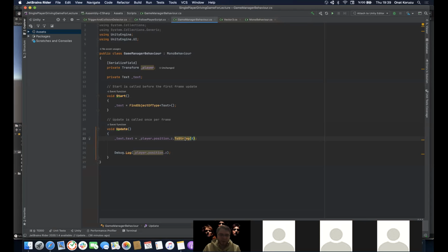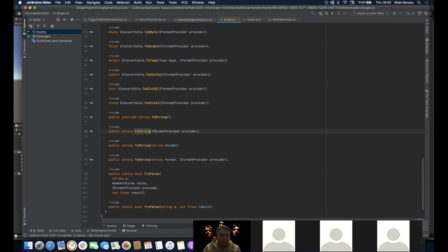There are two ways to call the string function. You can either give it no parameters, or you can have one parameter. If I jump inside this toString method, I'm going to hit command click to go there.